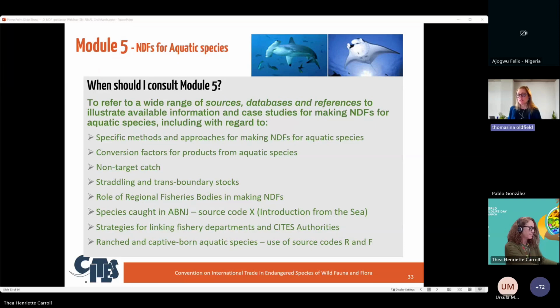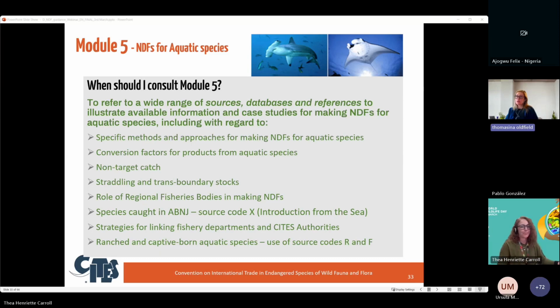And I think this is similar for forestry departments. Your fisheries department and your forestry department may be very different to your nominated CITES scientific authorities. So this gives you some useful strategies for actually linking with the departments that are going to help you in terms of determining the NDF and providing a lot of the information that is going to be necessary to consider.